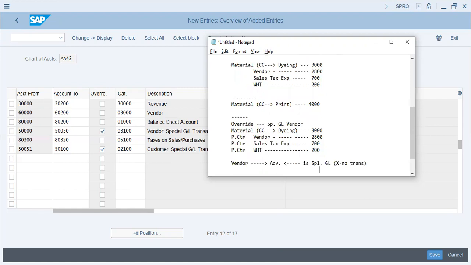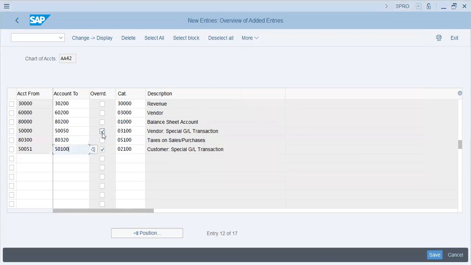So the special GL will also have document splitting with profit center reference. So this is where override means vendor will inherit these accounts and give the reference of profit center. Save.